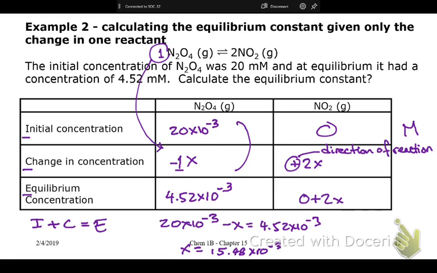15.48 times 10 to the minus third? Yeah? Good. There. Bottom of the slide. And here you should use units of molarity because we're not doing a K yet. Now, that's the concentration change of the reactant from initial to equilibrium. And now what I can do is calculate what I have at equilibrium for NO2 because now I have the value for x.